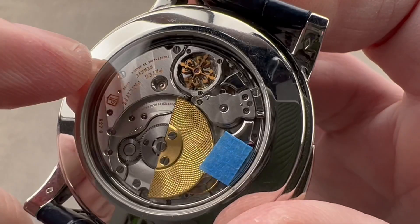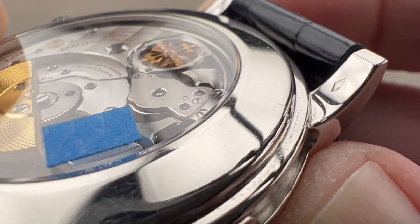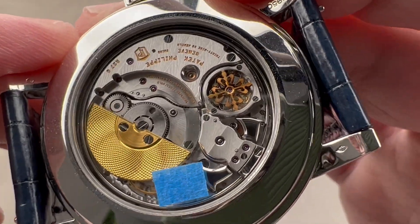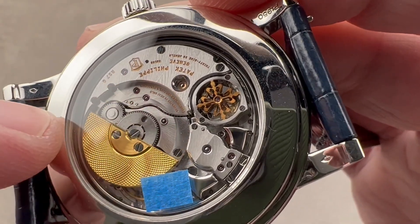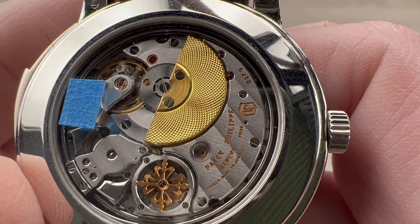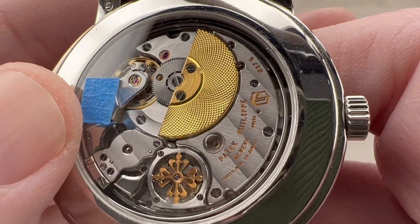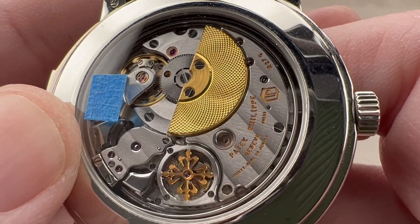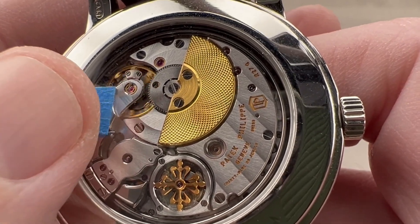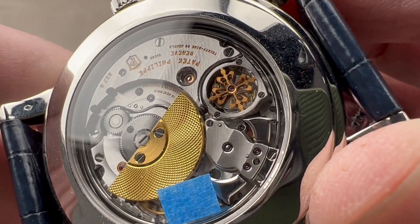The bridges feature a lush and lovely Côte de Genève. They too are mirror beveled, and the anglage on this movement is all manual. You will find largely mechanical or mechanically assisted anglage on lower-priced Patek Philippe watches — not here. This is finished with pegwood, but it's also started manually with files. We have a rose lathe-cut 22-carat winding mass. It energizes a 43- to 48-hour automatic winding power reserve. You can see we have a Patek Philippe GyroMax free-sprung balance adjusted in five positions. GyroMax was designed in the late 1940s, implemented in the early 1950s — one of the first free-sprung balances to improve precision of adjustment as well as shock tolerance. This one beats away at 21,600 vibrations per hour, adjusted in five positions.